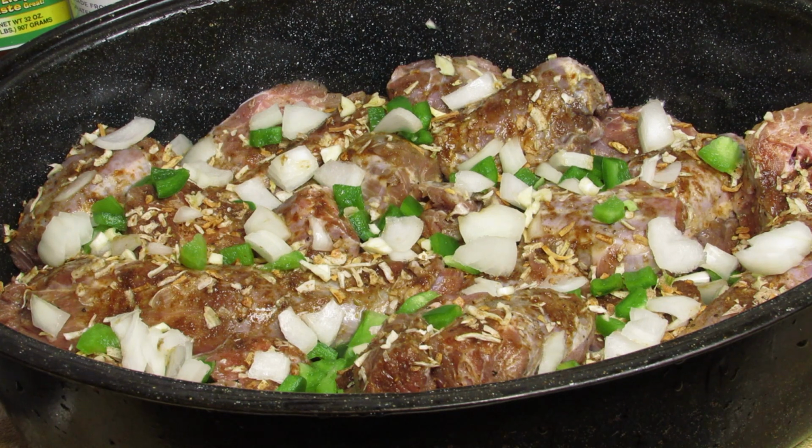Okay, y'all, I will be back when this is done. I have to head out to the store, but just in case somebody has never made turkey wings, I think I've done these maybe once or twice. Last time I think I did it on the stove. I can't remember, it's been that long ago. But anyway, I just wanted to come on and share.